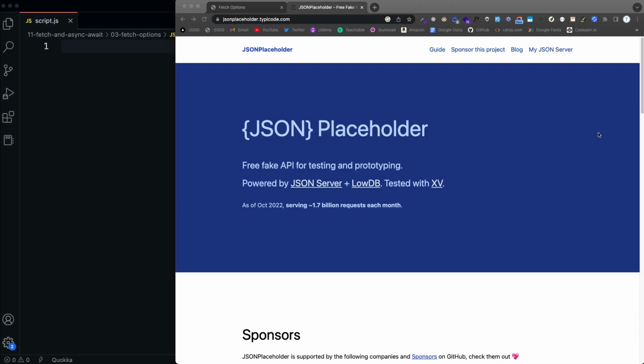And then we have a headers option to send any custom HTTP headers that we want. So for example, to specify the type of data you're sending in a post request, you would add the content type header. And you can add custom headers as well. In fact, a lot of APIs have authentication where you would authenticate and then get some kind of token that you would then send in the headers to access protected pages or protected resources.